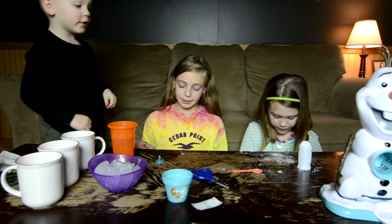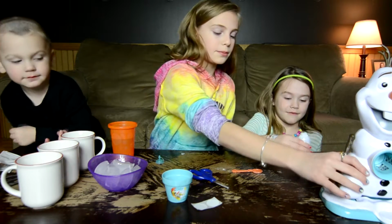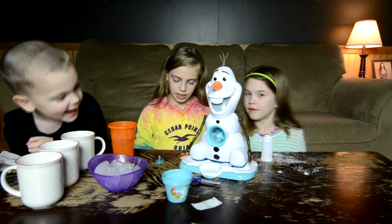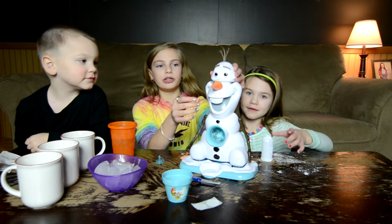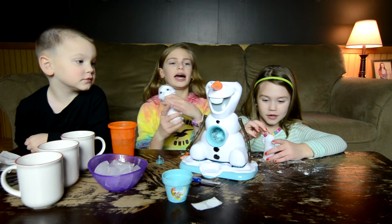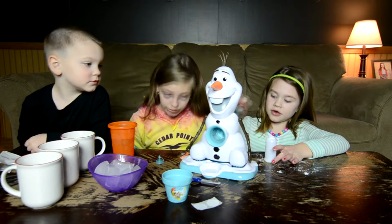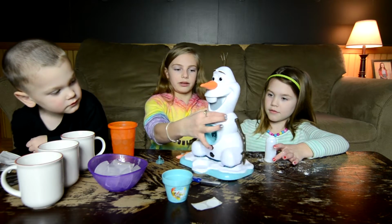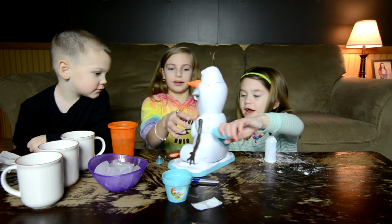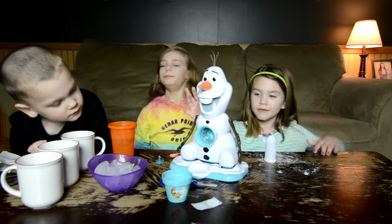So, how to make a snow cone. While Mallory's doing a little bit more of that, I'm just gonna explain to you. To make a snow cone, you would remove the eye piece like this, and then you just put your ice in here. Put that back on, and then you just turn this handle. You grind it, and your ice would come out of here and into your cup.